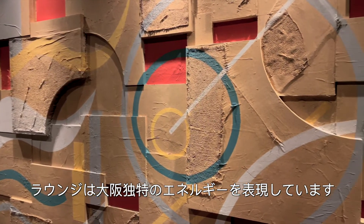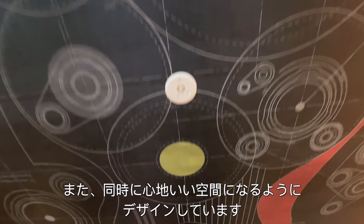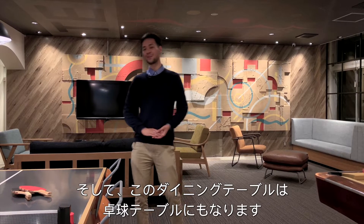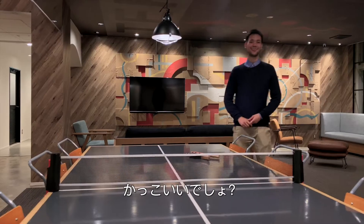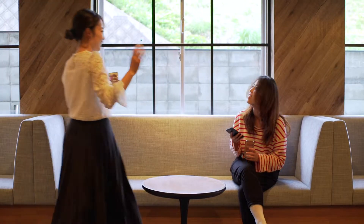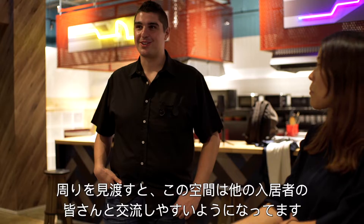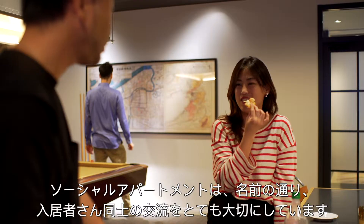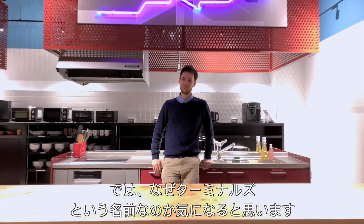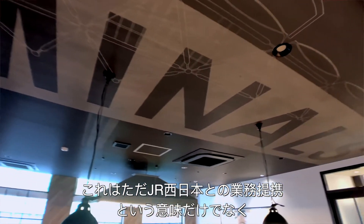The lounge has been designed to express Osaka's unique energy while providing a lively and comfortable space. By the way, the dining table is actually also a ping-pong table — how cool is that! If you look around, you can see that this space is very friendly towards engaging with other tenants. At Social Apartment, we take socializing very seriously — it's in the name.